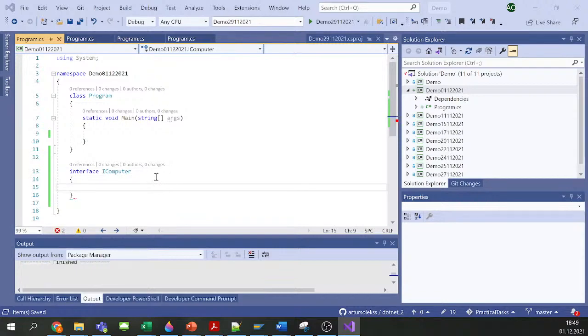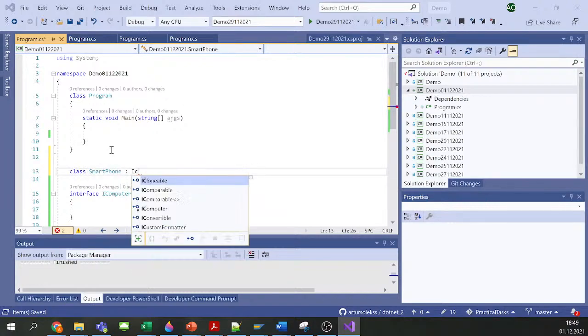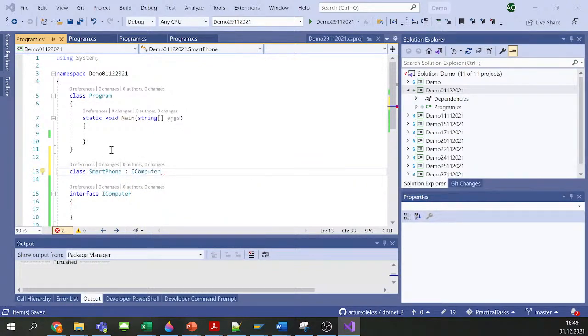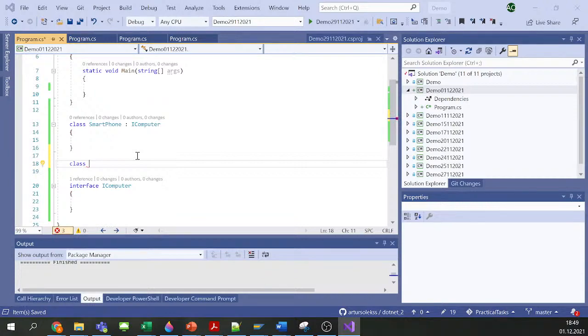Let's say I have the class Smartphone, for example, and then I say that this is a computer. Or I have a class PC, and then that would also be IComputer.